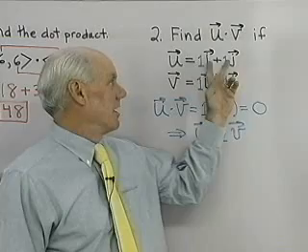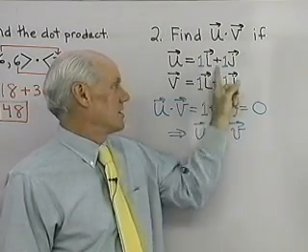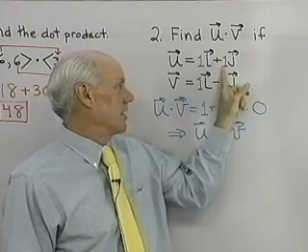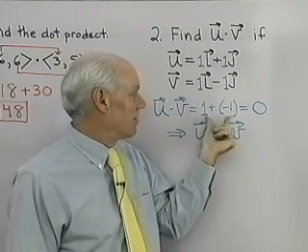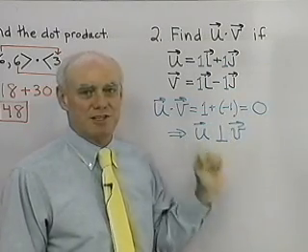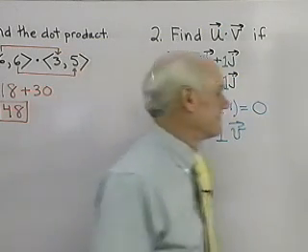So in this case, my vectors are given in component form like this. So again, I still use my same rule, and that is to multiply the horizontal components, add that to what I get when I multiply the vertical components. In this case, that dot product comes out to be 0, and I know from the work I've done in the book that that means that these two vectors are perpendicular. Let's take a look at another problem.